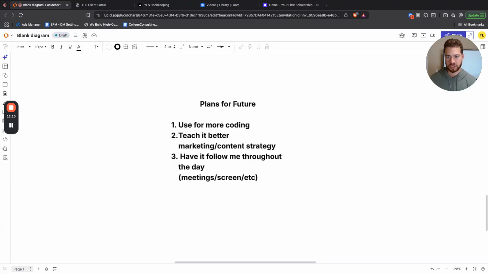I was listening to an interview with Peter Steinberg, the founder of OpenClaw, and he was talking about how good it is at coding because it's got this constant feedback loop. It compiles the code, looks at it, goes, oh, this is wrong, and then fixes it immediately. With marketing, content, and creative, it's not as good because you have that human in the loop, where the humans decide, hey, is this creative good or not? Then the algorithm decides is it good or not. And it's just a delayed loop, and oftentimes the AI doesn't get that data back. So I just need to reinforce that feedback loop.